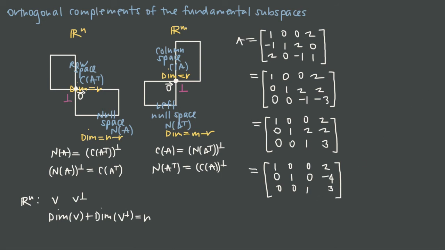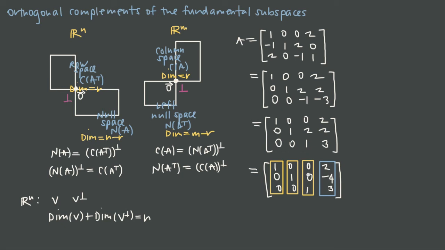What we see is that we have 3 pivot columns and therefore 3 pivot variables. We've got a pivot column, a pivot column, and a pivot column. And then we also have here a free column. Remember that the rank R and the dimension of both the column space and the row space is given by the number of pivot variables, given by the number of pivot columns in the original matrix.